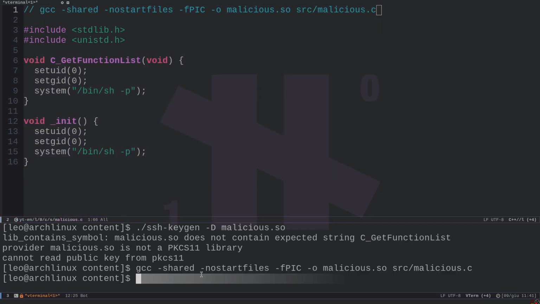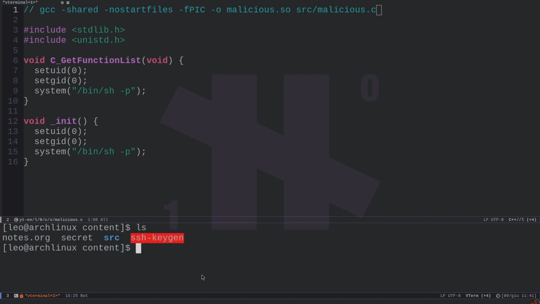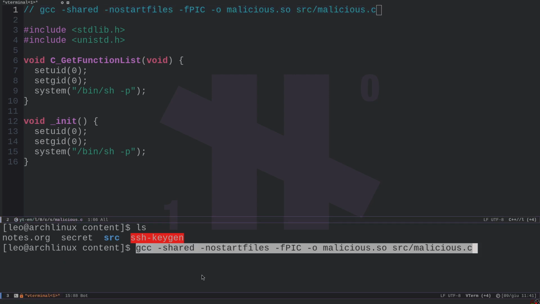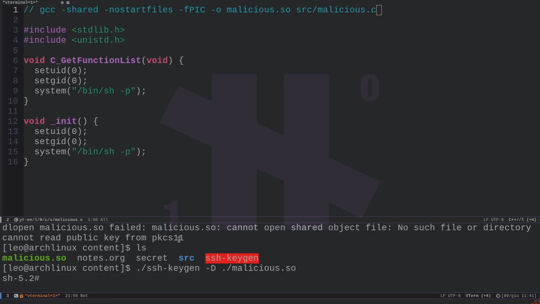So we compile it again. So we have a new malicious.so, and now when I run ssh-keygen with the malicious, it says cannot open, no such file or directory. So let's try to remove this and redo it again. ssh-keygen -D malicious. Okay, so I just had to specify the local path for the -D option.